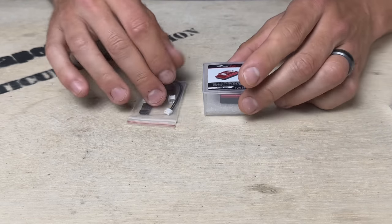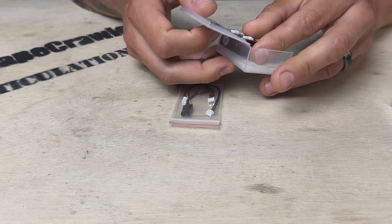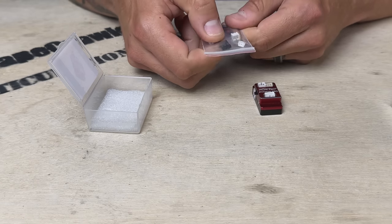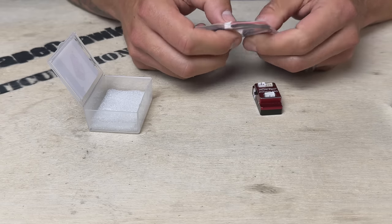Let's look at the Python Pro first. So the Python Pro comes in this plastic case. It does come with the wires here. We've got our 3-pin connector to plug into your receiver. And we've also got a battery extension cable here.